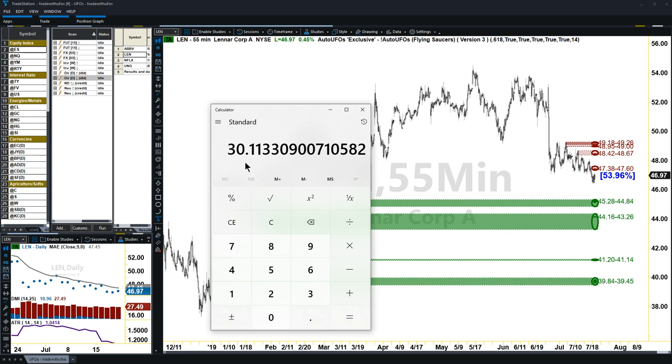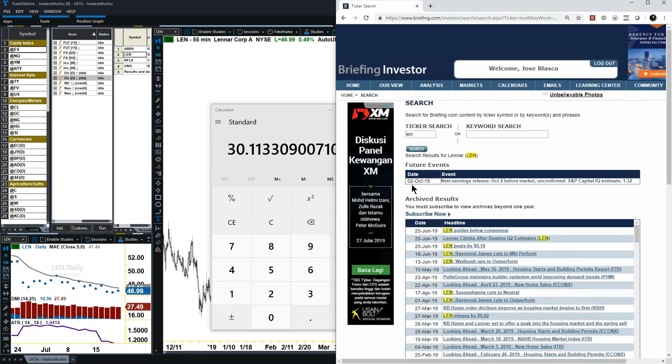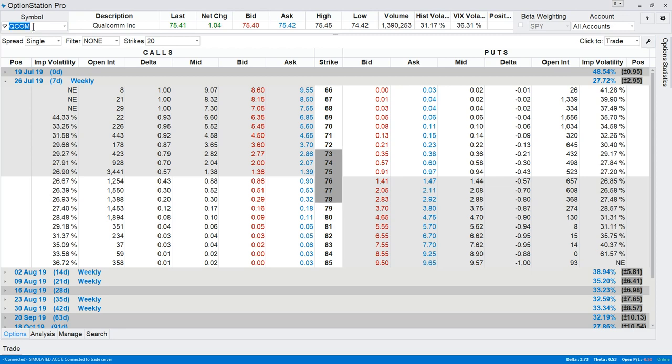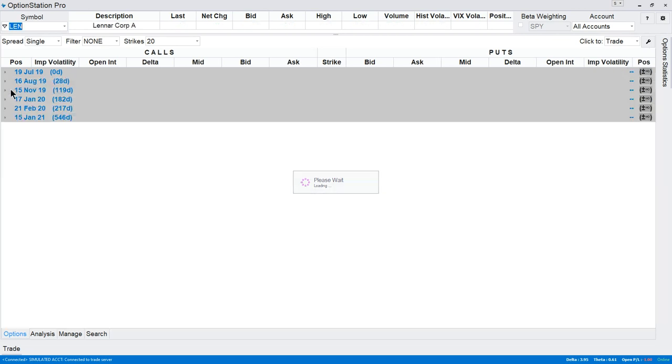So we need a minimum of 30 days, but we also need to make sure that our expiration date is lining up as close as possible with October 2nd to benefit from the increase of value of the options inflating going into earnings. So what we're gonna do is load LEN to see what are the available expiration dates. So we got a little bit of a problem here. Okay, we will need to use November 15.